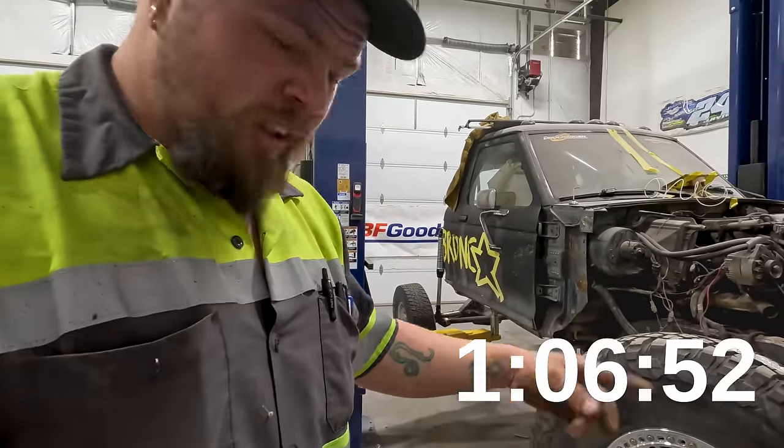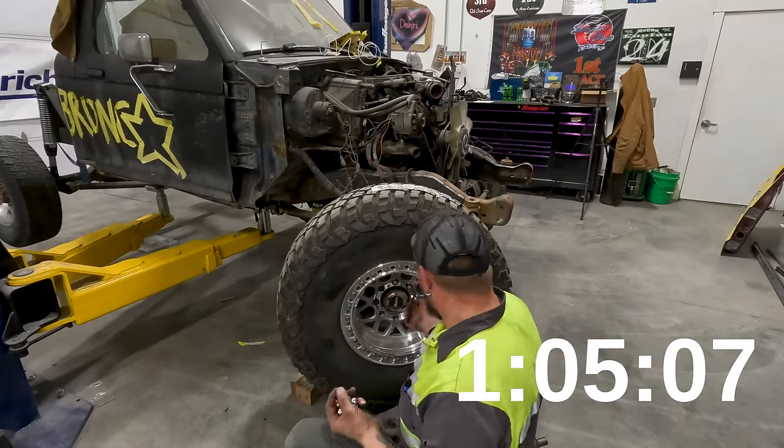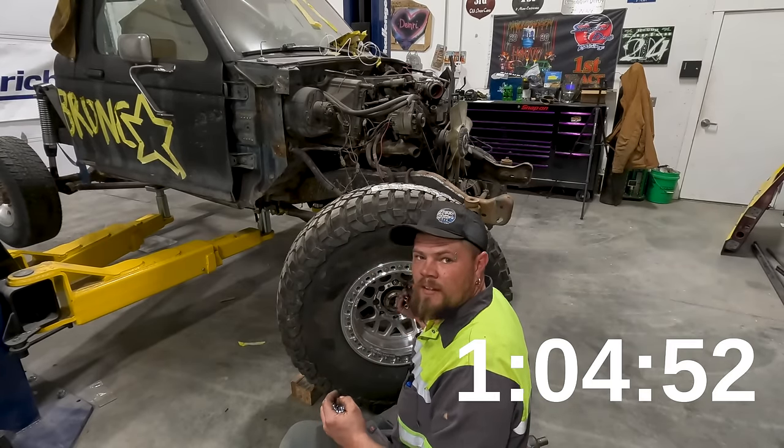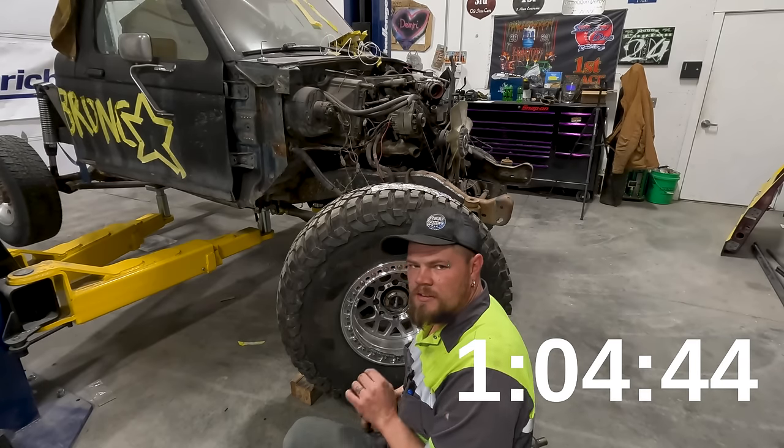I'm gonna start pulling the wheels off and get these axles pulled apart. We're gonna get the tires all pulled off and start getting these axles stripped so we can get those new Yukon gears and lockers put in. Can't remember exactly what the lockers are. We're gonna get them all installed.